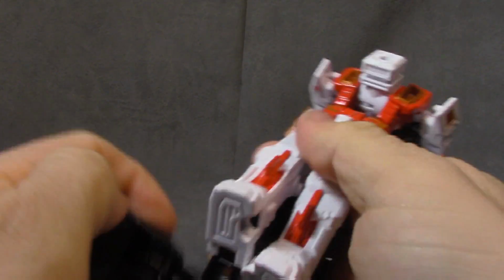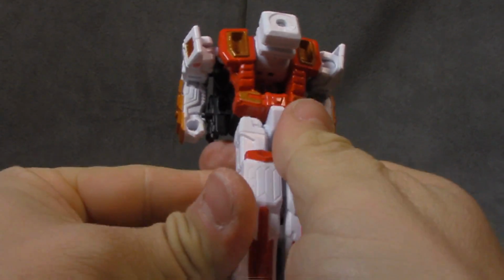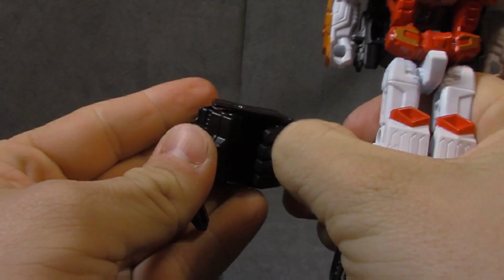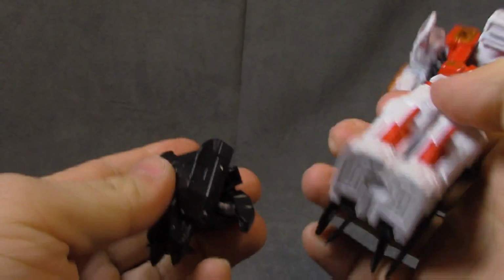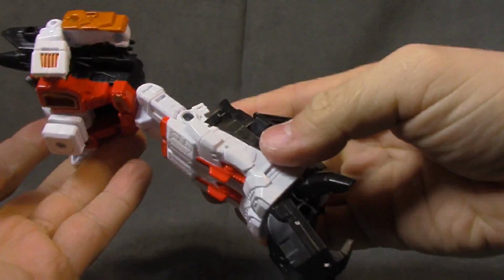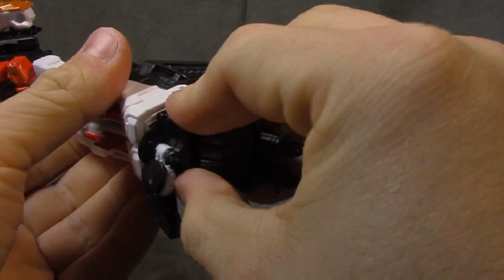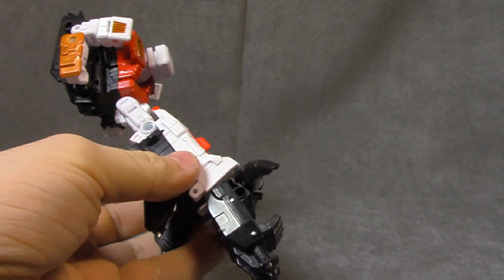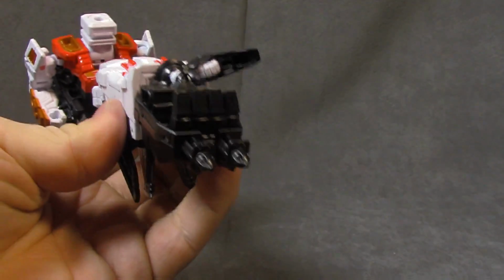Take the legs and plug them together, and then take your makeshift hand here and hand mode. I guess it's like this. So there's that, and it can go either way.